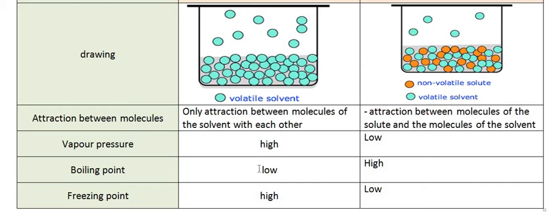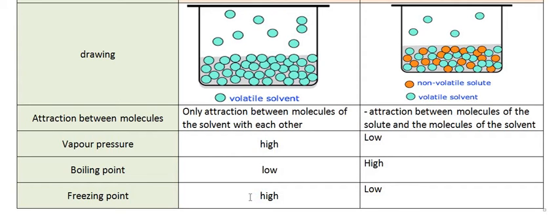In the same way, boiling point. Here nothing prevents evaporation, but here the attraction between molecules of solute and solvent decreases the vapor. So you need more heat to increase the vapor here. So you note that the boiling point is higher in the case of the solution than in the pure solvent.